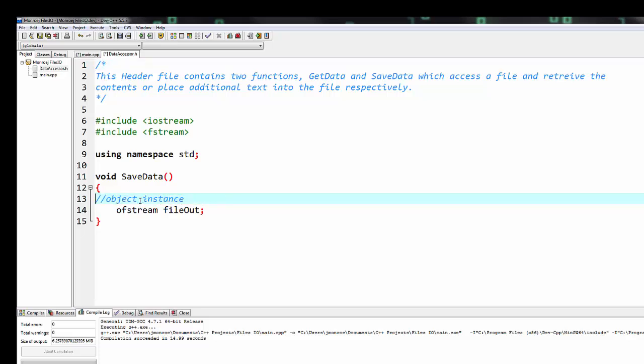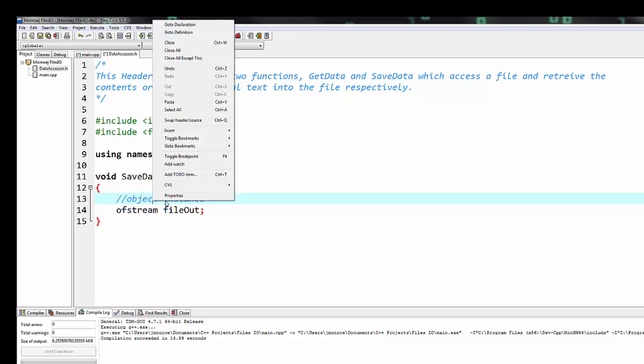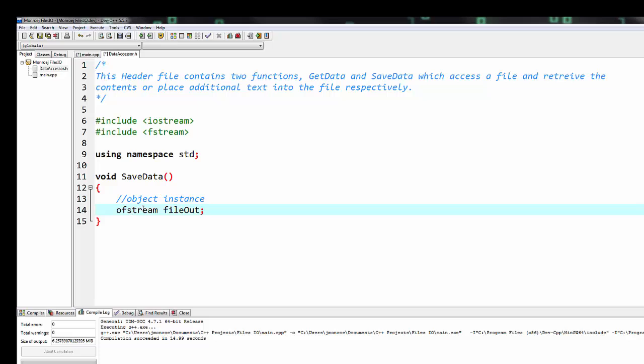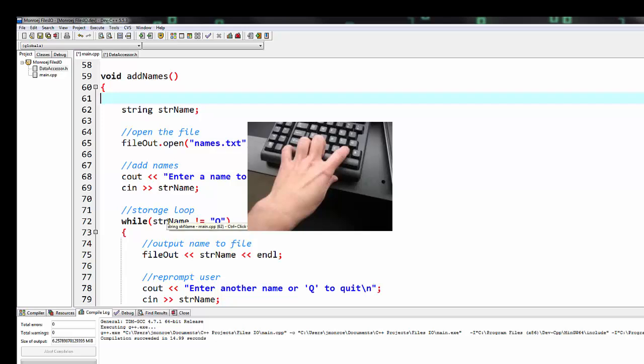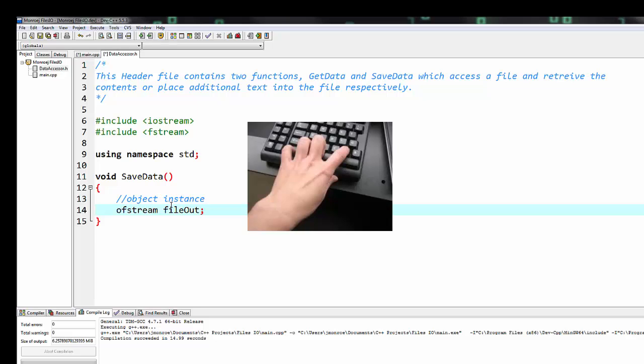Just a little tip. I used to rely on the right click for copy and paste, but what I've found to be a lot quicker, if you're going to be doing a lot of programming, is to put your pinky on the Control button, and then you can use your index finger to hit the X button. Control X cuts, or if you're copying, Control C, and then with your pinky still on that Control button, you can rotate over and click on the V, Control V, and that's what I do. And you can be operating the mouse with your right hand while you do that with your left hand. Just a little trick that I use. It makes copying and pasting a lot quicker.